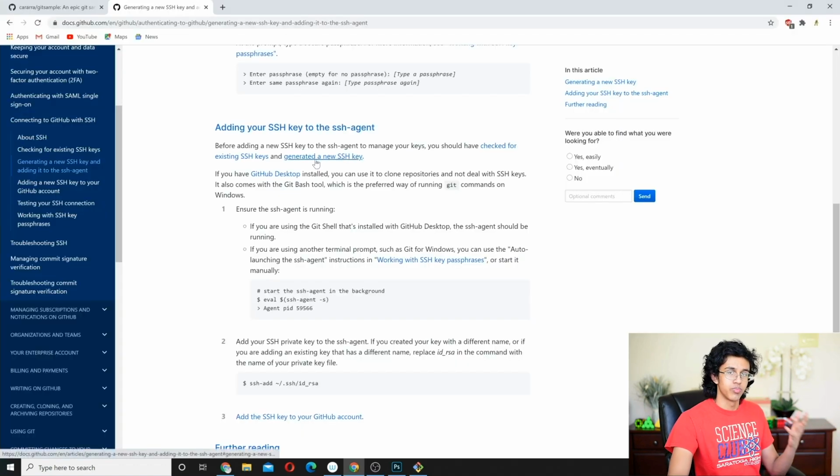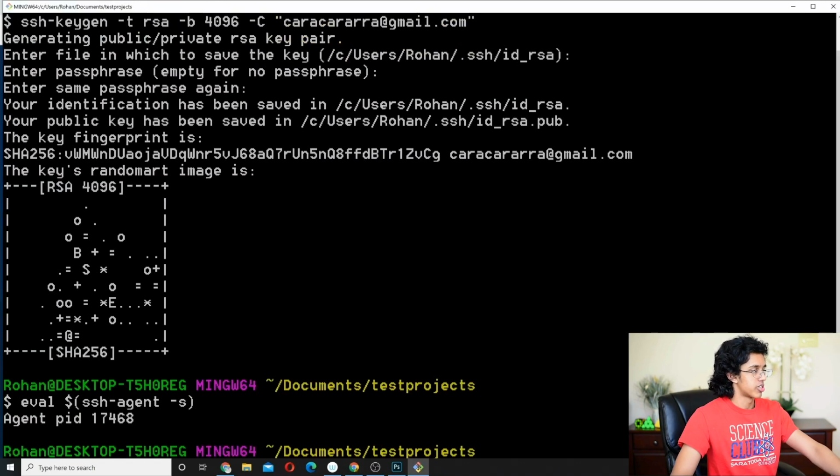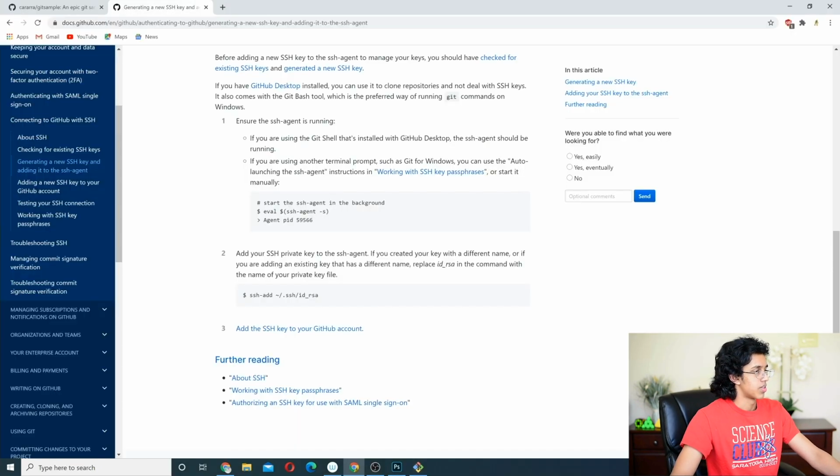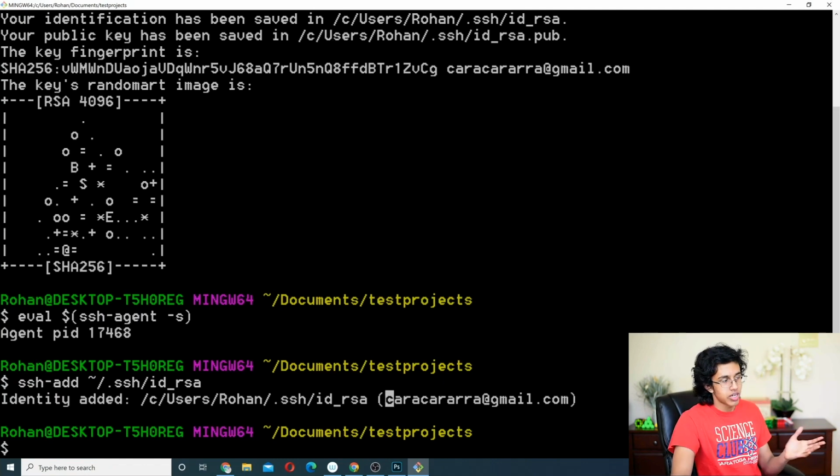But in order to communicate this key to GitHub, we have to make sure that our SSH agent, which is responsible for talking with GitHub, knows the key, right? So first we gotta check if the agent is running. So we copy this command in here and we put it in our terminal. Very good stuff. We got our thing running. And then we want to add the key that we just generated to our agent, right? So we copy this in and we're good. Okay, so you can see that just by looking at the key, it was able to determine our identity, and now we're able to communicate with GitHub, and GitHub knows it's us.